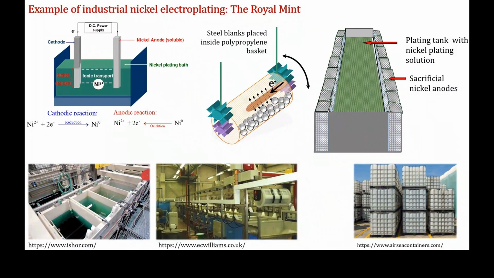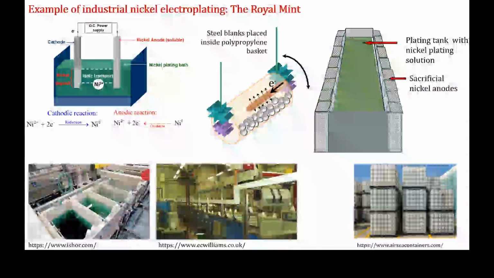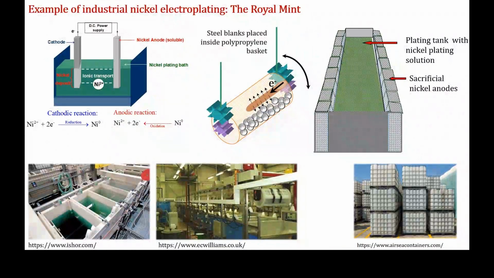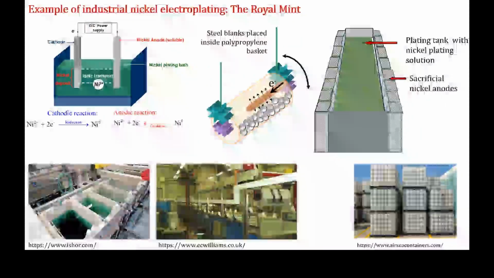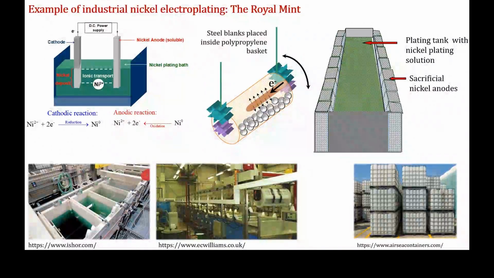There are lots of examples of where depositing thin layers of metals onto less valuable substrates allows you to meet a lot of different requirements. So for example, electrodeposited coatings are used in the aerospace and motor industries, where engines, turbines, compressor blades, pumps, valves, nuts and bolts, you name it, are plated for protection against corrosion, to which they're subjected in the environments that they're actually used in.